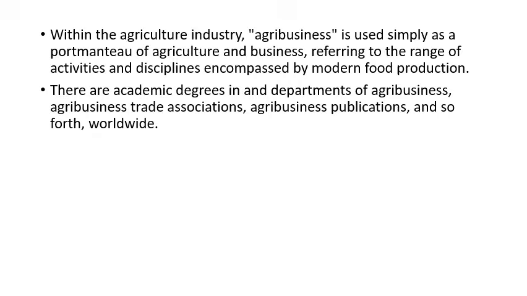Within the industry of agriculture, agribusiness is used simply as a portmanteau, okay? Portmanteau of agriculture and business. Portmanteau means a mix of agriculture and business. Agriculture plus business means agribusiness, okay? The portmanteau tells you that. It refers to the range of activities and disciplines encompassed by modern food production.